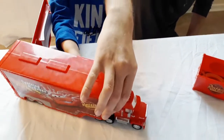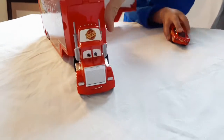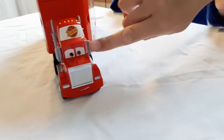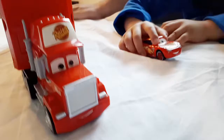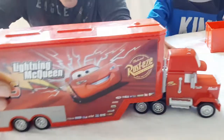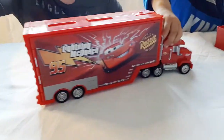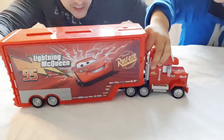I wish his eyes were painted on, but unfortunately the sticker is prone to peeling. We haven't had this for very long, and the eye is already peeling in the corner a little bit. But other than that, it's good. This is a pretty good toy. Very solid. Andrew's having lots of fun with it. He's been playing with it for a day now, and he's still very excited.